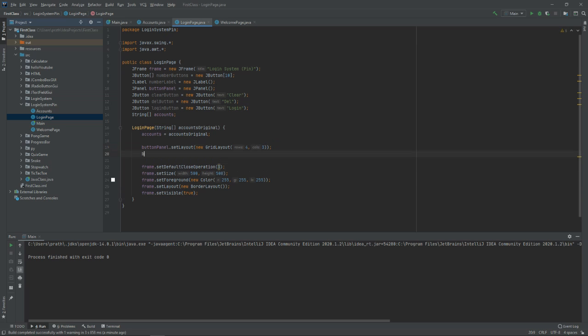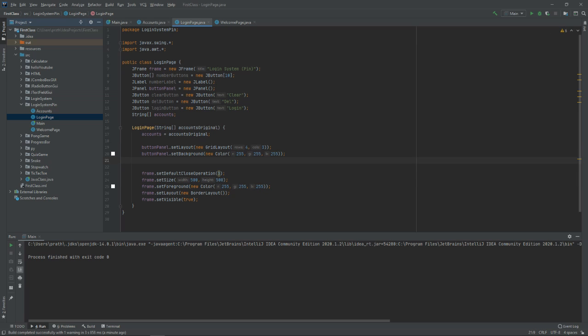I'm going to go buttonPanel.setBackground, new Color, and it's going to be white again, so 255, 255, 255. Those are RGB values.